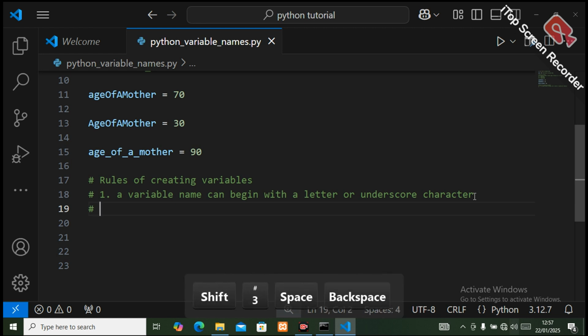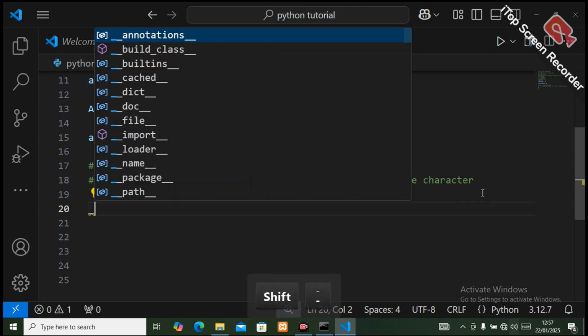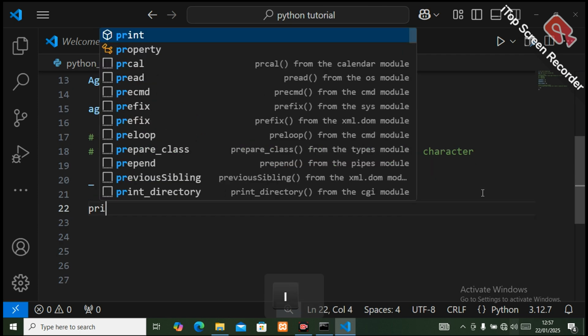Rule number two. I think I need to take them one after the other. So we can say underscore assign 45, 46. Let's print underscore.